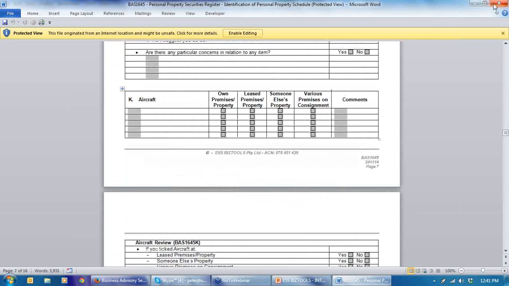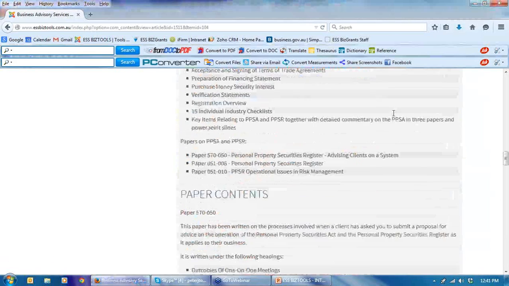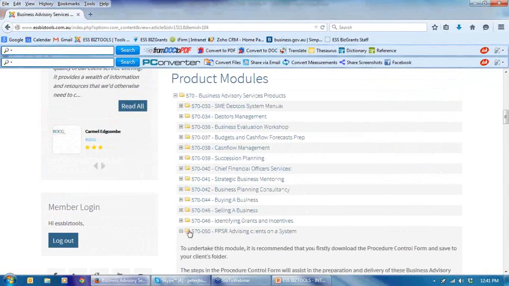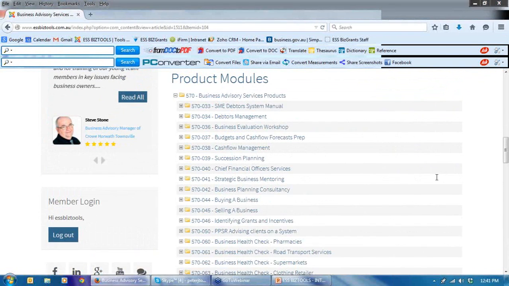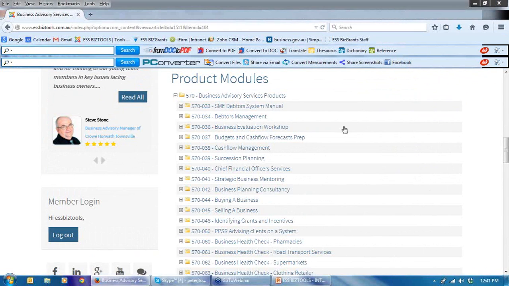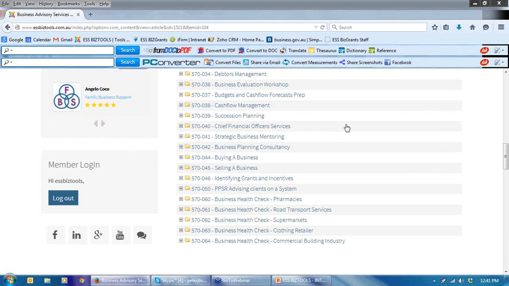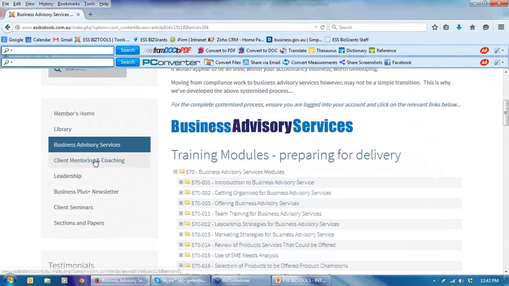So that's the key components that are in the Personal Property Securities Register. There's a whole stack of other information there which will assist an accountant to conduct a realistic due diligence review of what is happening in this space. Our recommendation is that you should be undertaking this process for every client on a 12-monthly basis. In some clients, probably every 6 months, so that you can understand what they're doing. And if they've had changes in staff, perhaps you should be doing it every time there's a change in staff of the person who's supposed to be looking after all of this, because it can really catch up and harm people.